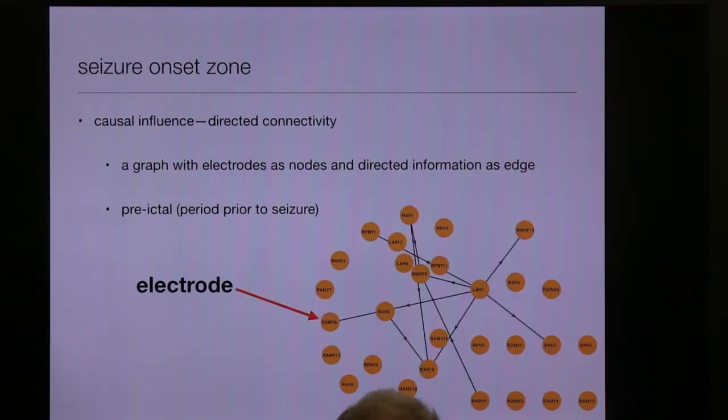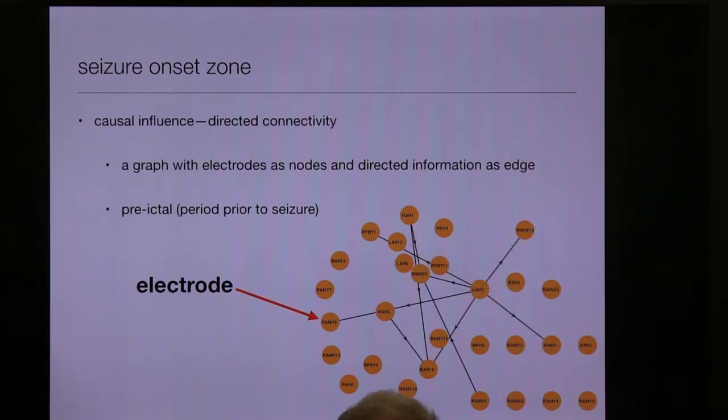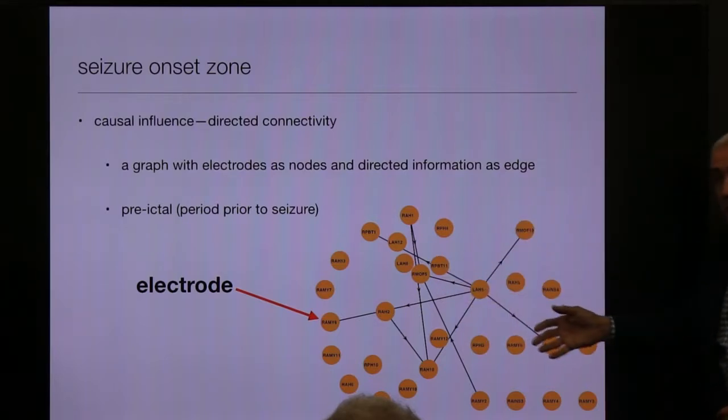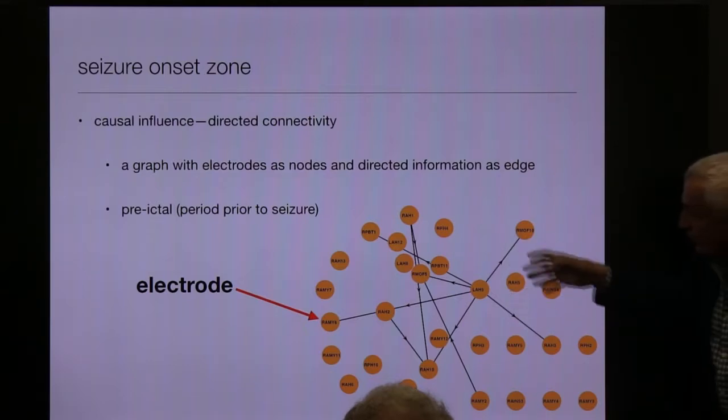All right, now, if that's the case, then great, you could create a graph. The nodes on the graph are the electrodes that represent the time series that we looked at already. And the lines between them with an arrow are the directed information being above some threshold. Therefore, this could be a particular graph of a person that is epileptic, for instance. And these are the connections.